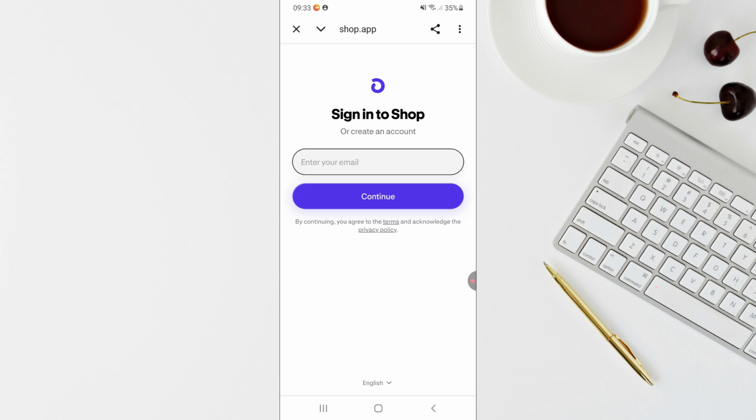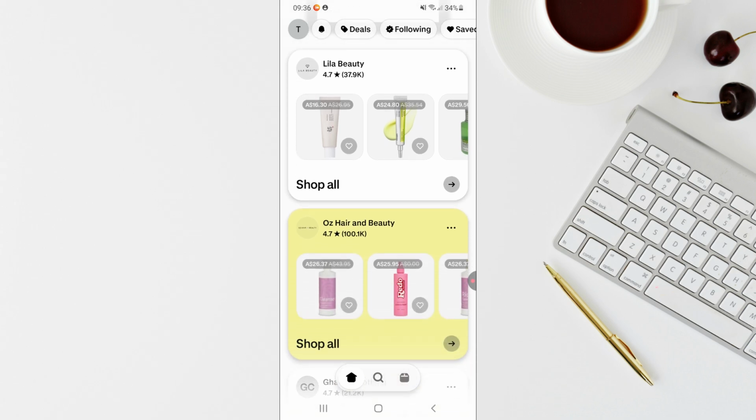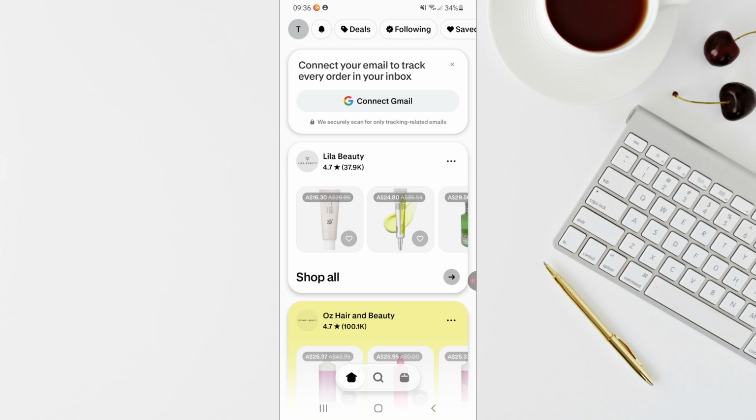You can simply use your email address. So click on your email address, hit continue, and then complete the sign up process. After signing up, you will get to this screen here, or a similar screen. Now we can set up your account, like enter your basic information like your name, shipping address, and also notifications for the app if you want to.